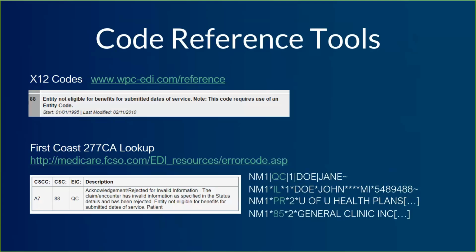So if you were to get any others, 82, DN, these are all different types of qualifiers. You could look in the original file, see what kind of information follows it, and you probably have your answer right there. For the few times when that doesn't work, when they do not link up with a qualifier in the original file, that's when this lookup tool is going to come in handy.